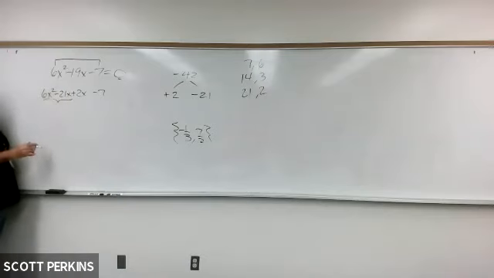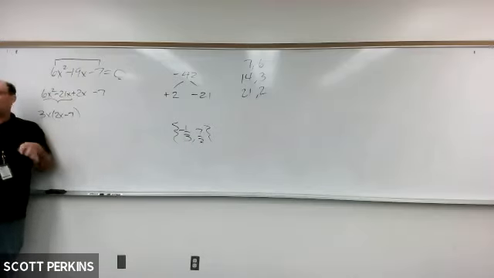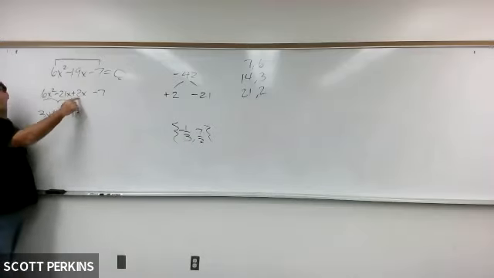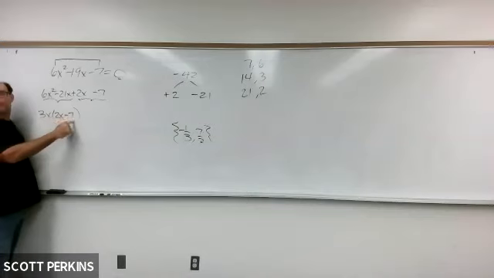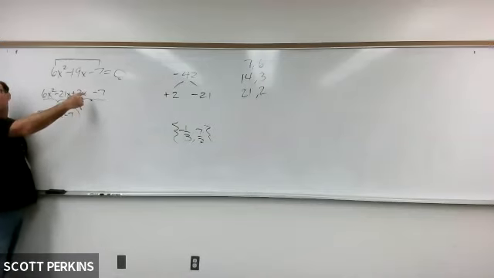Out of these 2 right here, between 6x and 21x, I can take a 3x. So 6x squared divided by 3x leaves 2x. -21x divided by 3x, the -21 divided by 3 is -7. There's my x. Now, we encountered this once before in an example we did. Is there anything in common here? No, but what I do notice is I've got a 2x minus 7, 2x minus 7. So I'm just going to group these together.